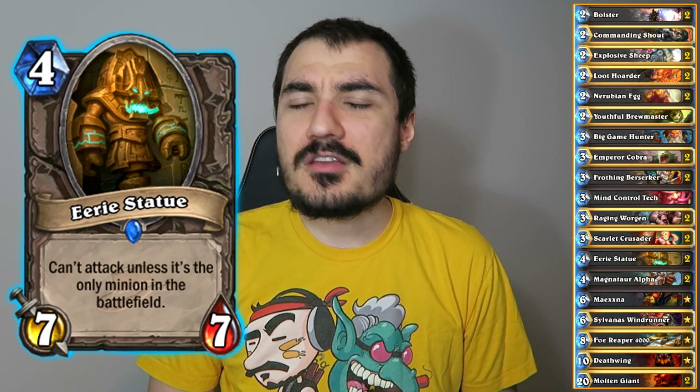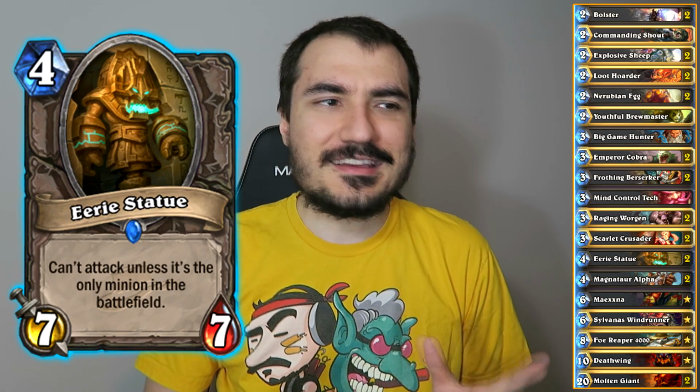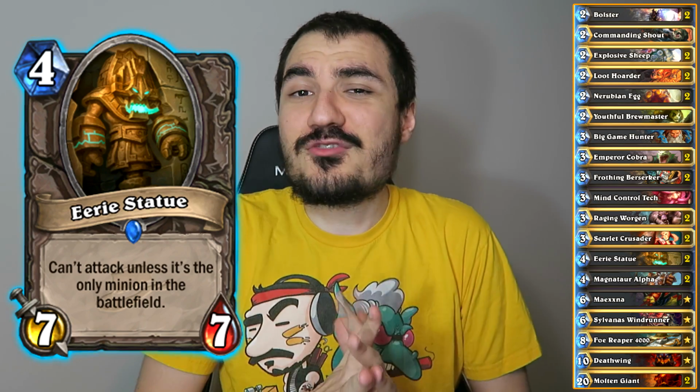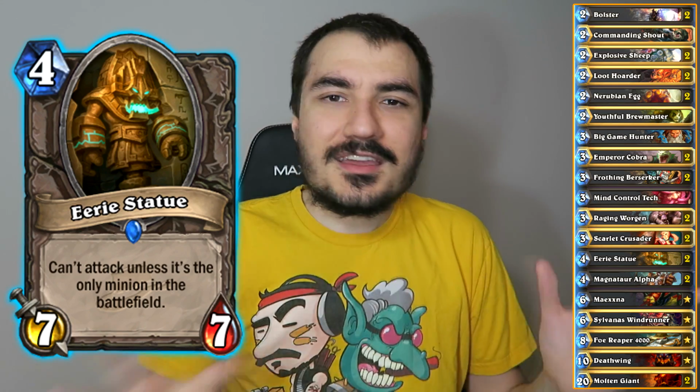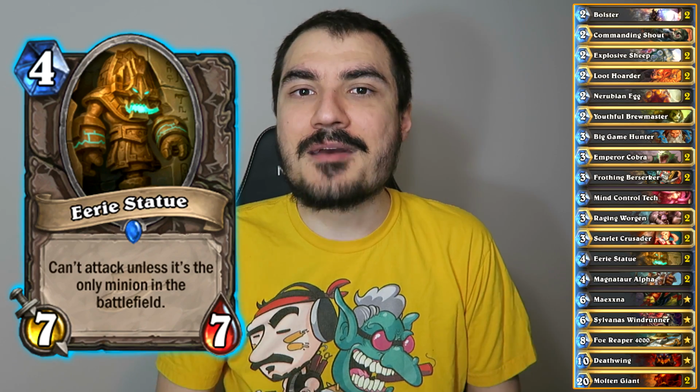It doesn't look very good, but because the board state is so chaotic, it's crazy, right? Everything can happen in one turn. You could lose like 7 minions and then die. That could actually happen in this Tavern Brawl.